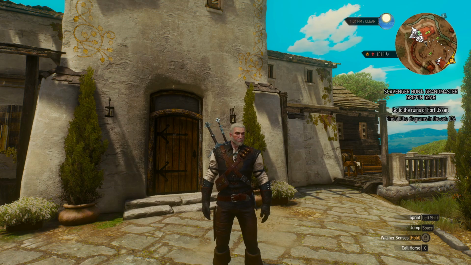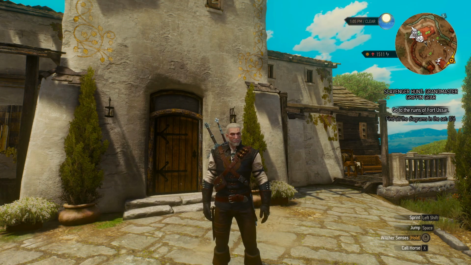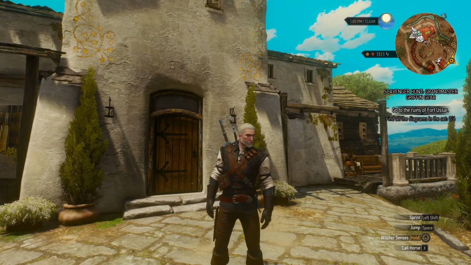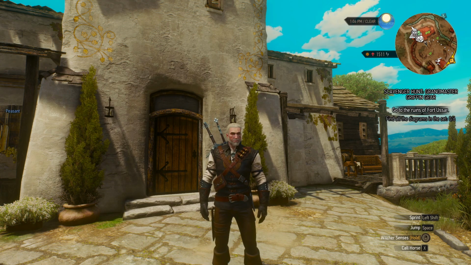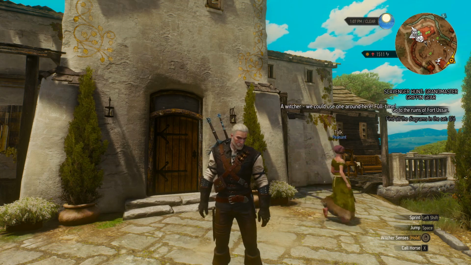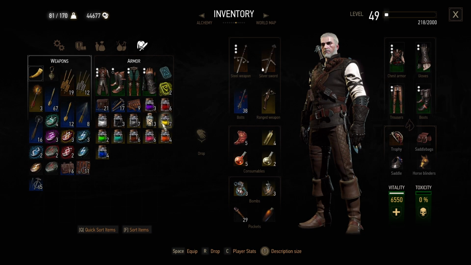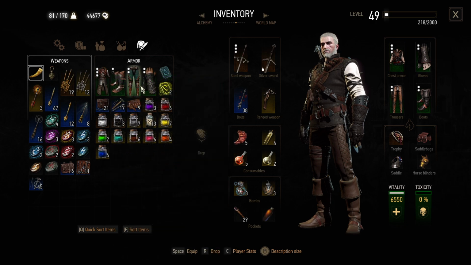In yesterday's video, we finished up another Witcher contract and finished finding all of the diagrams for our Grandmaster bear gear. And since yesterday's video, I have spent quite a bit of time making components to make some Grandmaster Ursine armor gear. So let's see what it looks like.